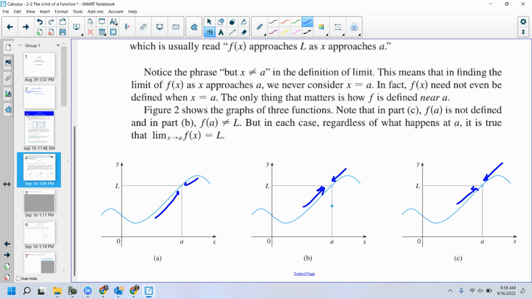There you go. So the function was still defined, but not necessarily equal to that point out there. So what if it's undefined altogether? What if we don't even know what it's going to be? It's not even defined. Still doesn't matter. The limit as x approaches a of the function is still going to converge to L. No matter if the point is there, the point is somewhere else, or the point is not even there at all, the limit is still going to converge to the same thing.